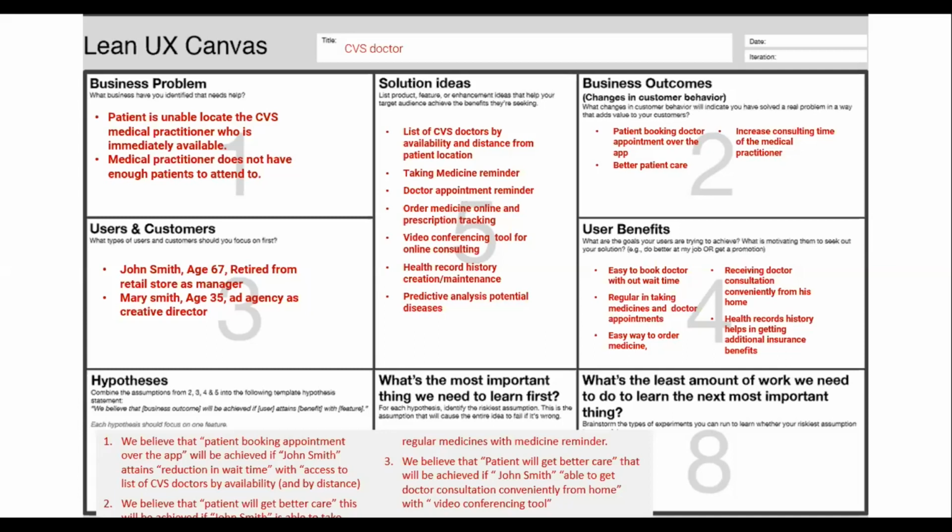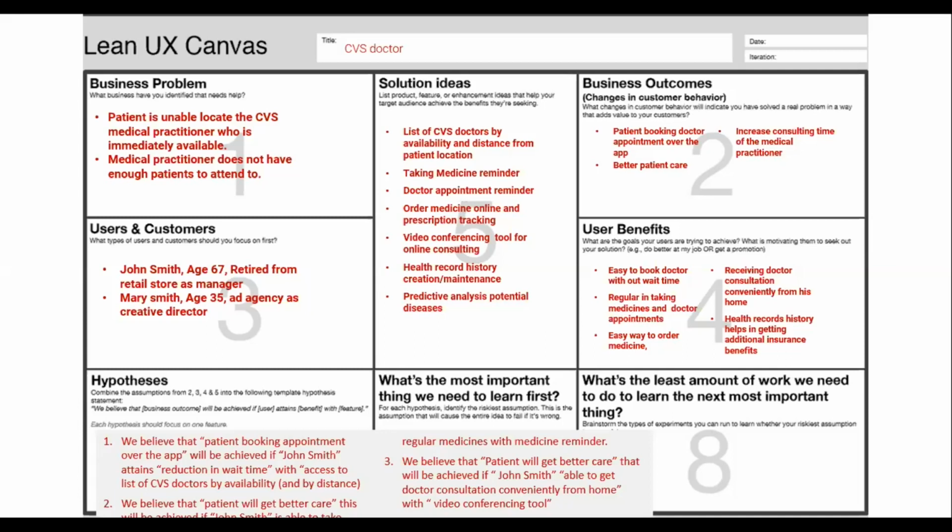Now, what are the solution ideas, right? What will be the features or products that need to be developed to help the user achieve their goal? One is a list of CVS doctors by availability and distance from the patient location.